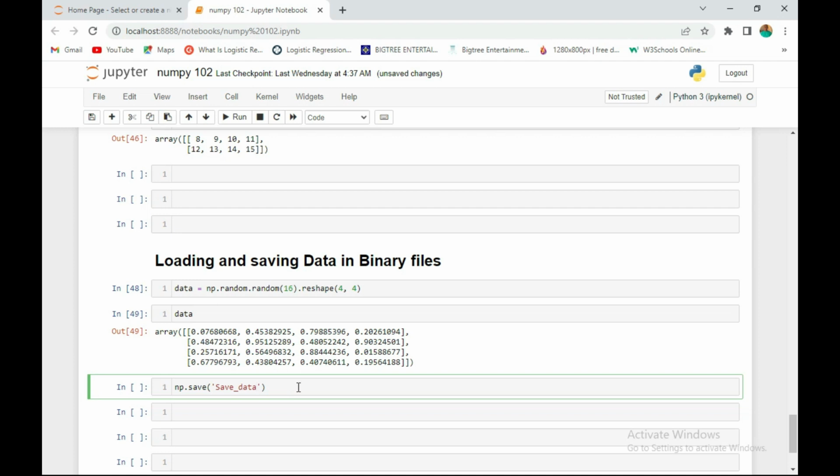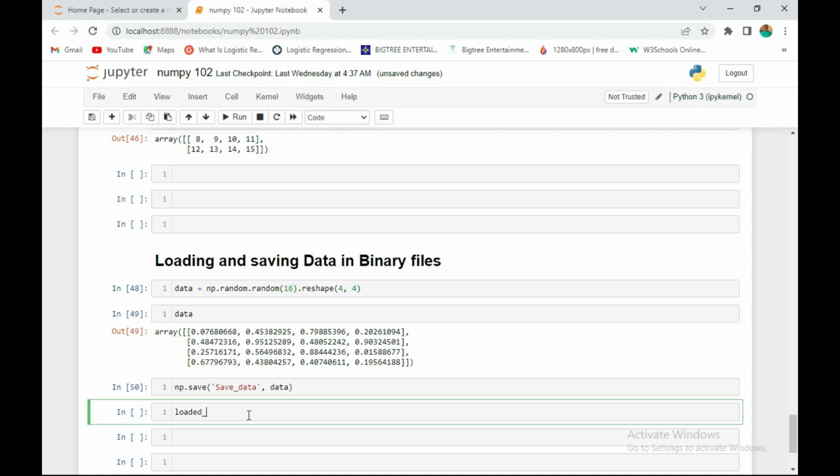Now, to recover this data whenever I want to use it, there's a way to recover it. So we want to load it. Let's give it a variable, loaded data, is equals to np dot load. This is the function to use whenever I want to call it.